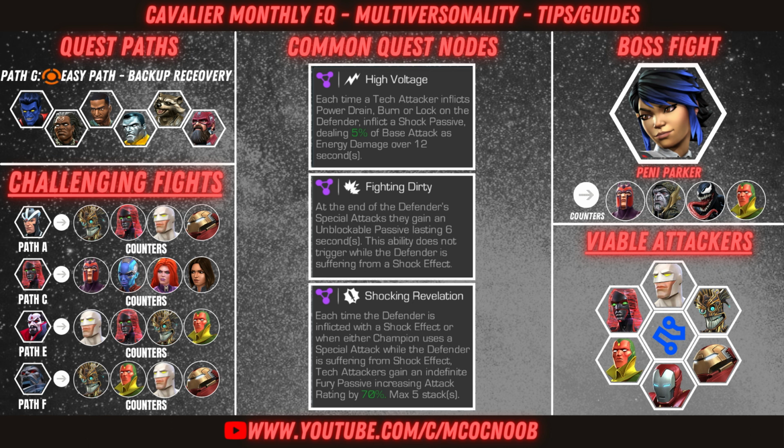Some viable champs would be anybody with easy access to shocks, and power burn will work really well here to stack up those furies fast and kill off the defenders.